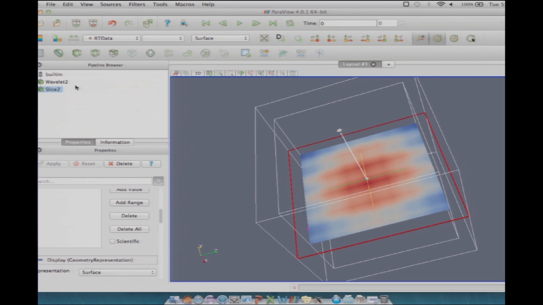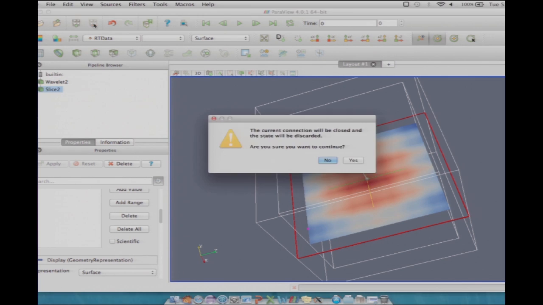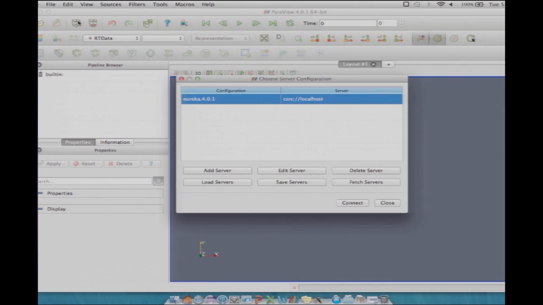Over here, I have the data processing portion of the pipeline, and the data within the pipeline browser tab. And it's saying right here that my data processing pipeline consists of a wavelet generating source followed by a slice filter, both of which are homed on the built-in server. So I'm connected to the server, which is within my same process that the Qt client is running. I can disconnect from the built-in server, throw away my pipeline, or I can connect, and then I can do things here, did that a little quickly.